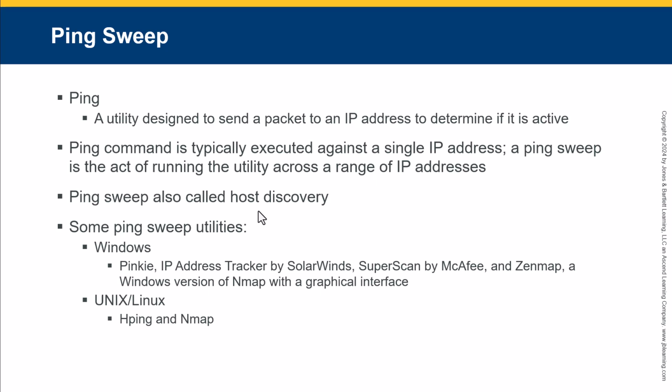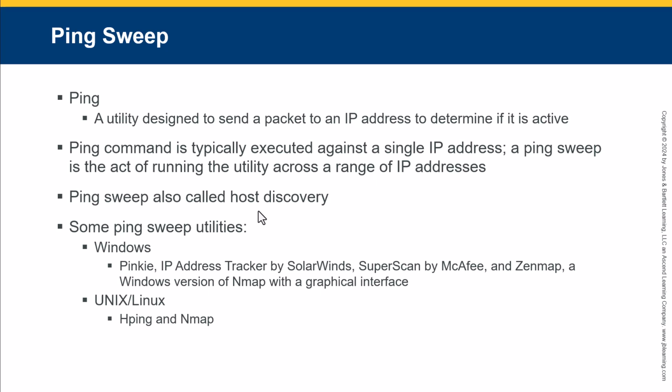The ping command is typically executed against a single IP address. A ping sweep can actually run against a range of addresses. A ping sweep can also be called host discovery. Some of the ping sweep utilities in Windows or in Linux: in Linux, Nmap is one of the big ones, or hping. Those are the two big tools.